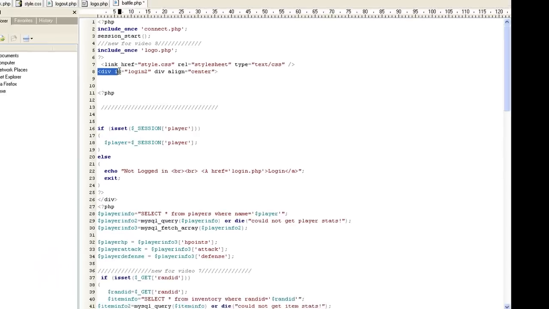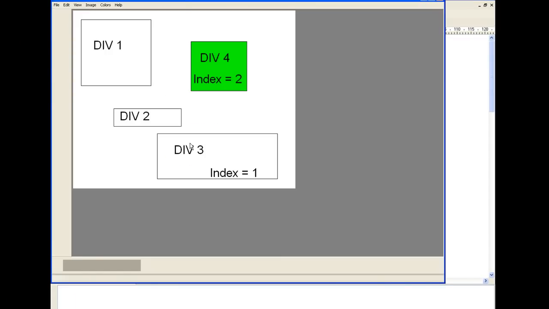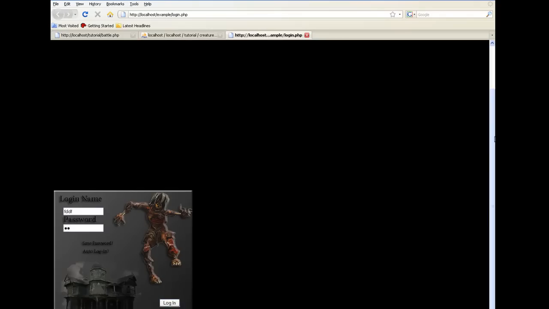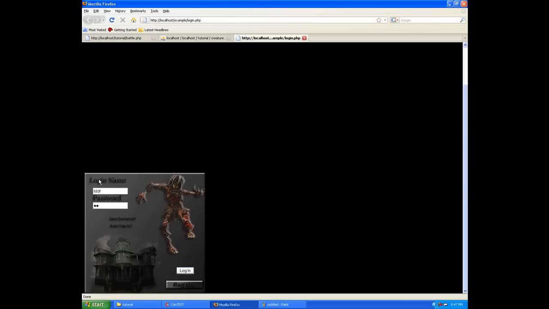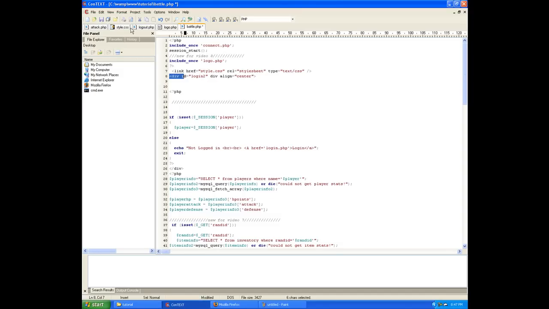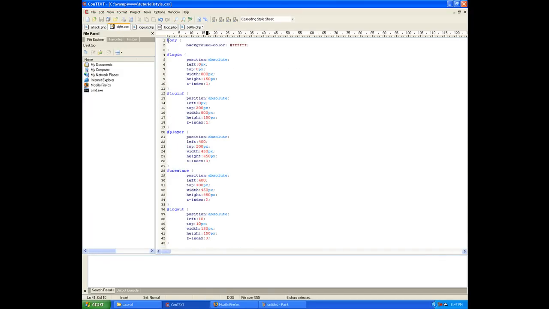Your div ID. Let me pull this up to give an explanation. Think of divs as boxes that you create. You have a div here, and if you notice, this whole box right here is a div in itself. This is a div tag, this is a div tag, this is a div tag, and this is actually built into there. But think of each one of them as a box, and that's what you're creating. You're creating a box that text is going to be inside of, or a picture or whatever, and you can separate them like this.